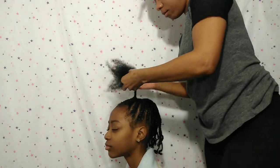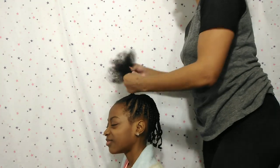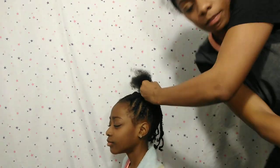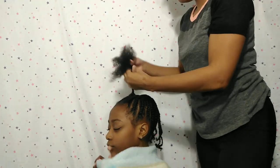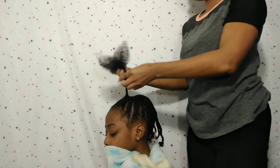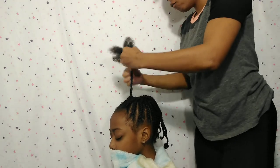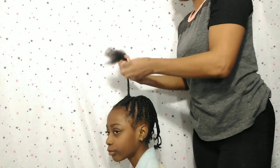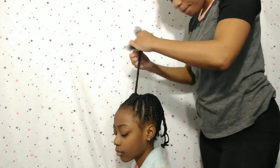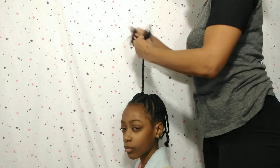Let me tell y'all how in love I am with this Aunt Jackie's Curls and Coils Flaxseed Recipes — say that three times fast! This stuff was amazing. The Hydrated Silk Her Milk says it is for daily use — mega moisture replenisher for chronically dry hair and protective styling. One of the things I liked about it that made me pick it up was it said it helps prevent damage and breakage. And the Defining Curl Whip — y'all, this stuff was amazing. It did wonders to her hair. Her hair is so moisturized. One of the things that made me pick this up was it said it prevents dryness and tames frizz without weighing down hair.